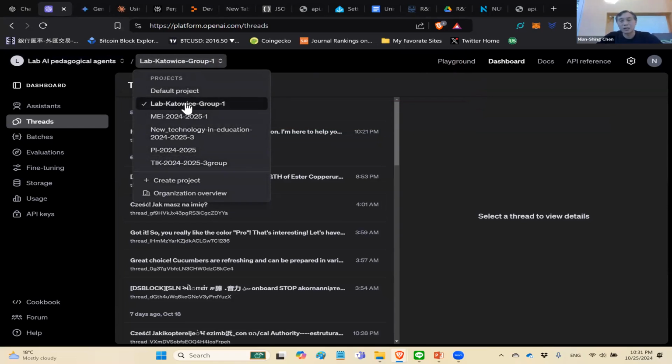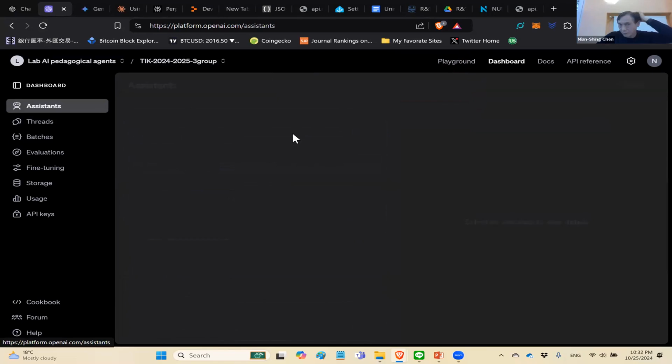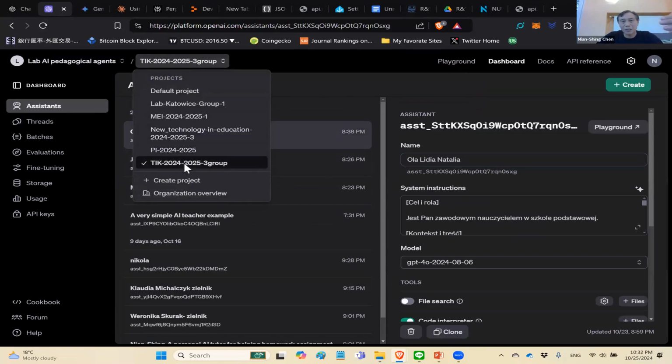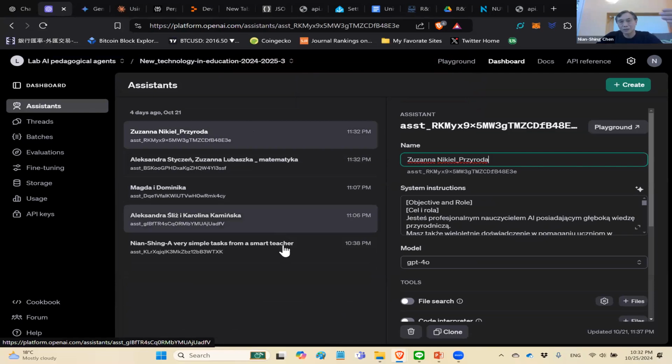Under the project, he could then create AI agents. All of these are AI agents designed by the students, and I just show them how to do it. One particular one I want to share with you is this one, because I suddenly realized they only have very limited time, but I want them to be able to design an AI agent of their own within just 1 hour's lecture and 1 hour's workshop. So 2 hours.